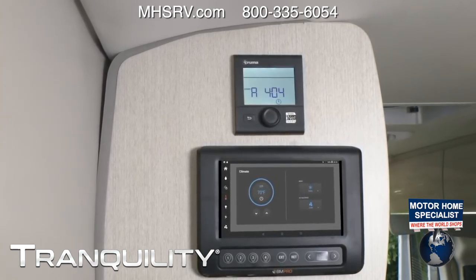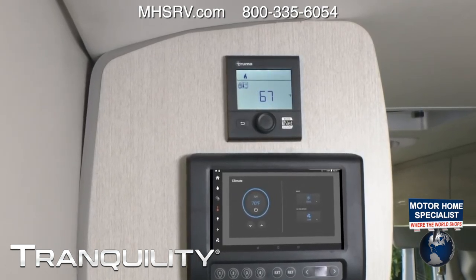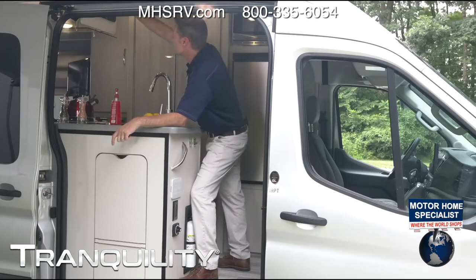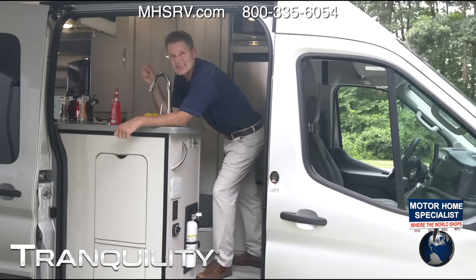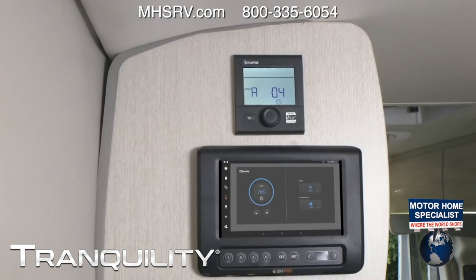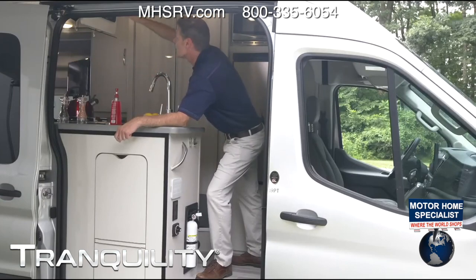Take note: when you turn it to Boost and want that hot water, that's going to turn off the fan through your Truma Eco Combi down below — the one that circulates air. The little fan icon is for your fans: you can choose high, or off. There's also a clock icon in the bottom left — you can set timers on this. You can set the system so you have Boost hot water at 7 AM, or set different climates so you decrease the heat when you're out doing some cold-weather camping.